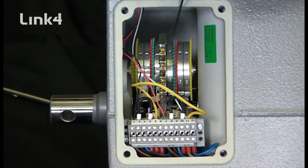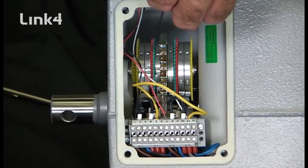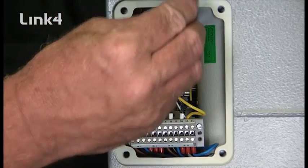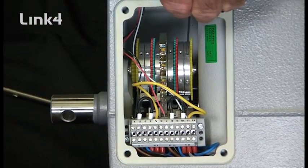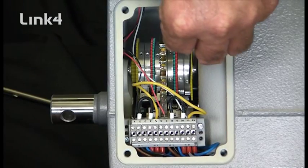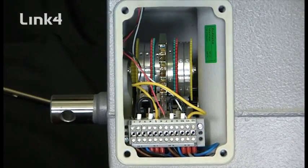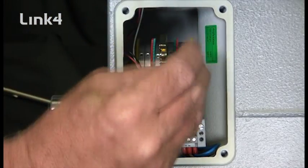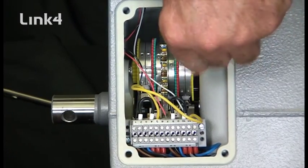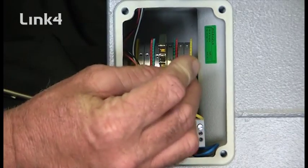You can see that there are three screws — one, two, three — on the closed side, and one, two, three on the open side. Those are the screws that have to be loose. When they're loose, you'll be able to move the limit assembly without moving the motor. What we have to do is get all three screws lined up and the detents dropped into the switch. The switch will drop into the detents, and you'll notice now that they are more difficult to move because of the tension of the switch. We then will tighten the closed limits.